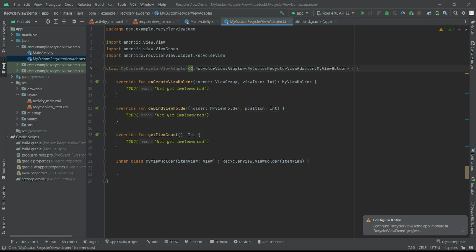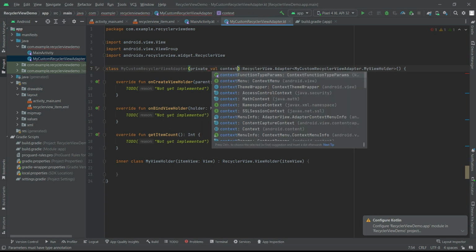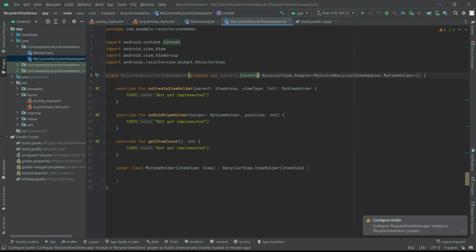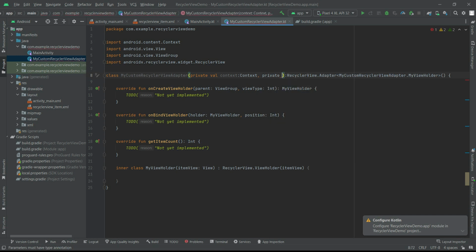First we need some context. We need an array list as well. Let's say an array list of strings.